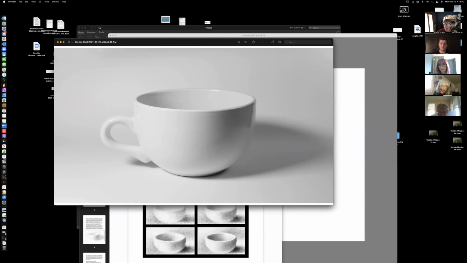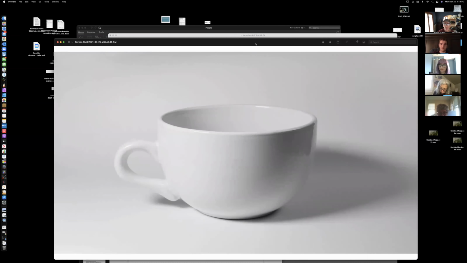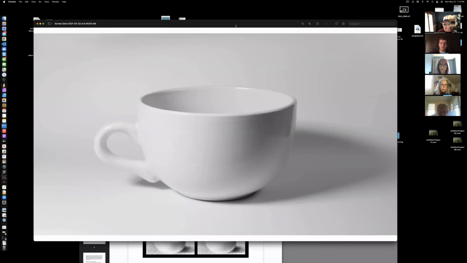There are no absolute whites in this photograph, except for maybe what? The shiny part. Yeah, these tiny little shiny parts right here.